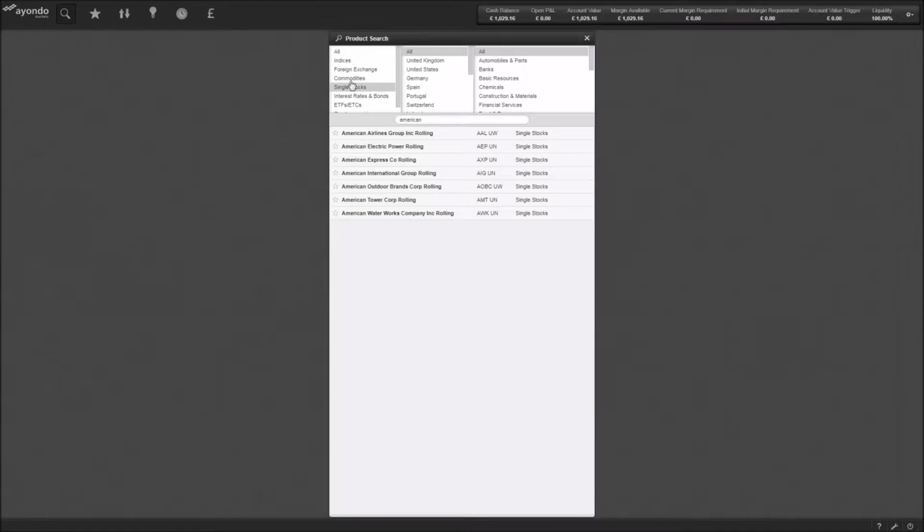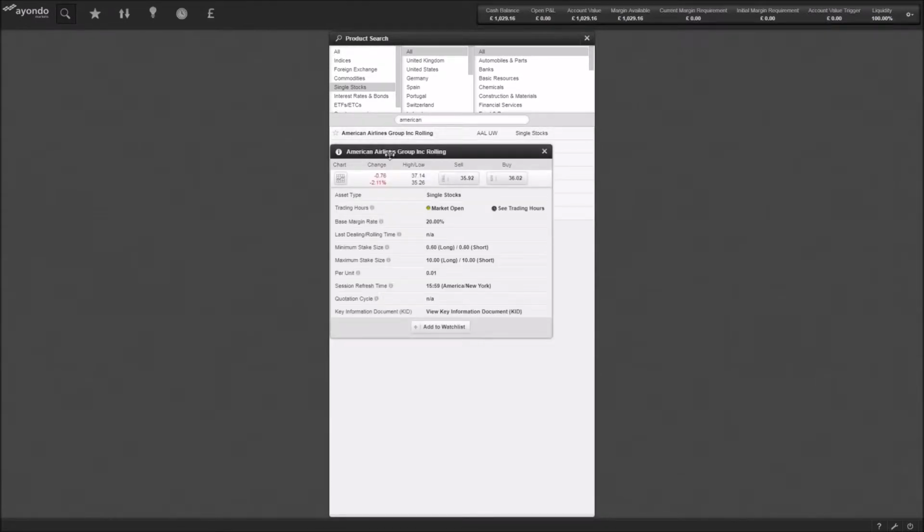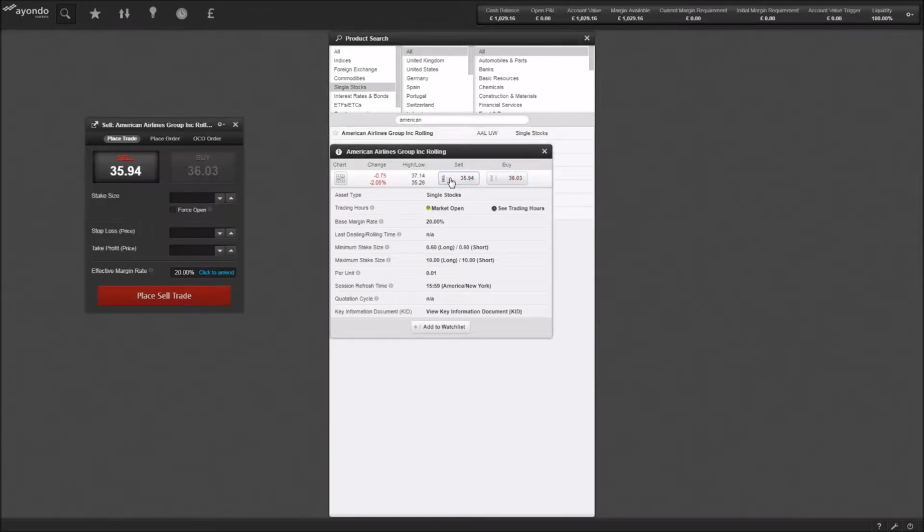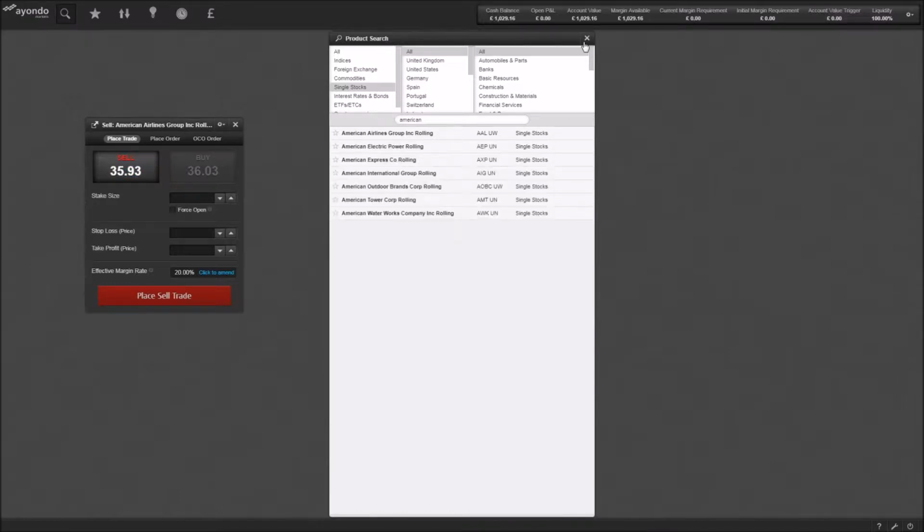Here you'll find a different array of asset classes that we offer, and obviously the product that you'd like to trade. Here I've simply clicked the search option on single stocks and come up with American Airlines, just purely coincidental, just so I can show you during the American market hours how to open up the deal ticket. Simply select the product name, sell or buy on the price, and it will bring up the deal ticket in front of you. I'll remove the rest for simplicity.